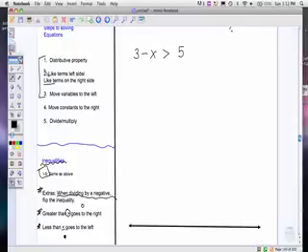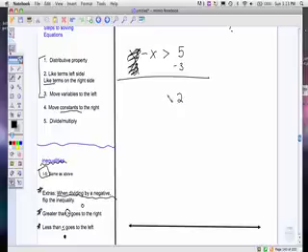Well, I got to get rid of them on the right side, but they're already moved to the left. So the great thing about this problem is it may seem harder, but I got to skip steps 1, 2, and 3. Now I move my constants to the right. Now the constants are the terms without the variable. So you see this 3 out here. I got to get rid of it by subtracting 3. I do that to the other side.